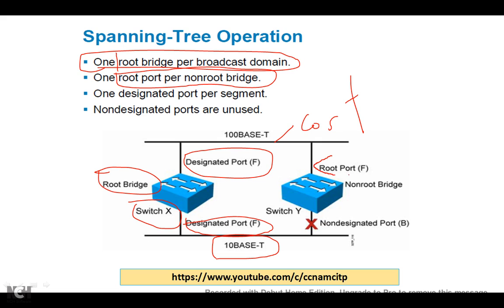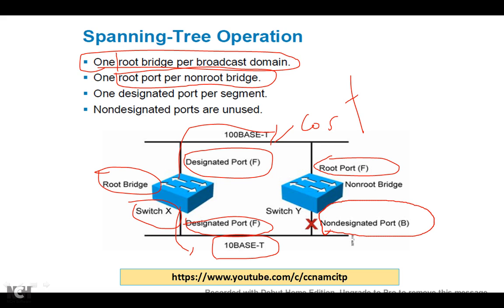And this is my root port, meaning this second one, and one designated port per segment. This is one separate segment, and this is a separate segment. So I have one designated port on this side, and one designated port on this side, and it will be on your root bridge only.